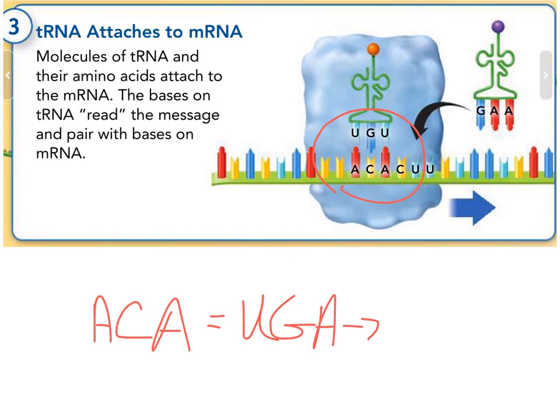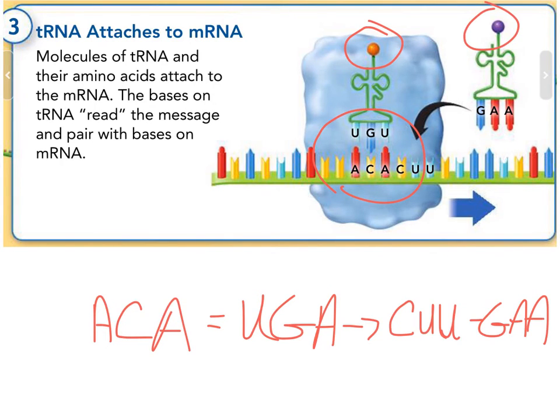Okay. The ribosome keeps on moving down, 3 base pairs at a time. It gets to the next one. The next one is C, U, U. And what the tRNA brings in is G, A, A. And then it moves down to the next 3. And this process keeps going on until it gets to the end of the gene, okay, which can be 20,000 base pairs long. And as you see up here, the tRNA is bringing in amino acids. Okay? And as those amino acids are being brought in, the ribosomes are hooking them together to make a protein.